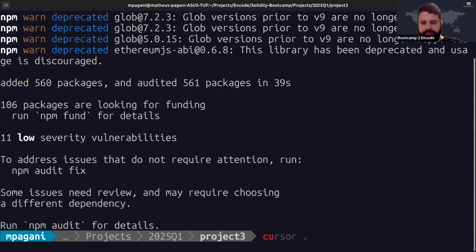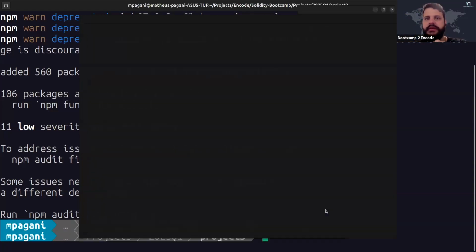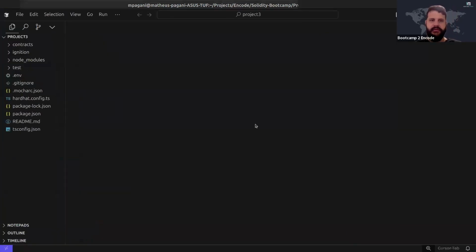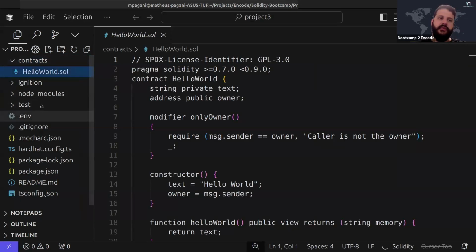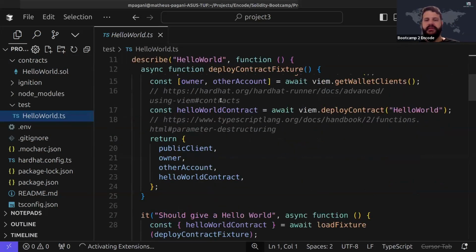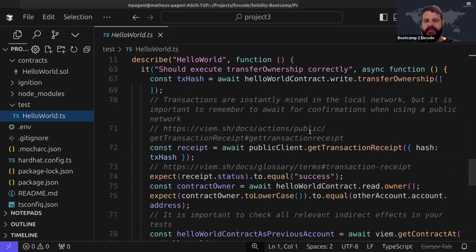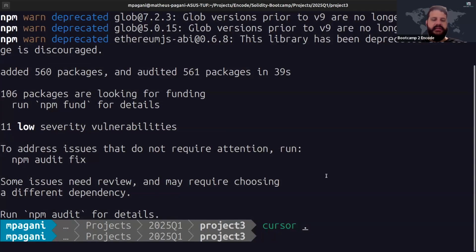So let me open this in Cursor to show where we are right now. This is going to be a copy of the last state of things that we had in the last lesson. So we have this contract HelloWorld.sol here. We have the test HelloWorld here. Then I gave you the homework to read these. All of these links might have taken an hour or so, but this is going to be very important for today's lesson.